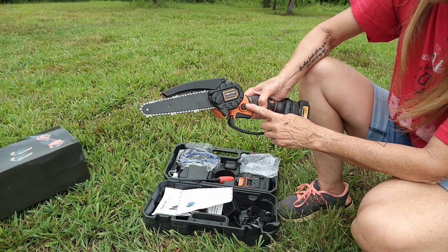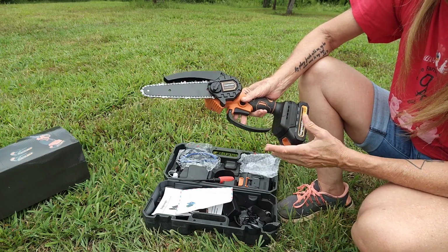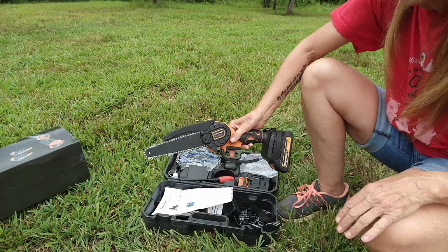So you're gonna wanna push this button and then pull this trigger. Well, that was pretty stinking easy for me. Okay. So let's see what we can do with this tree over here.